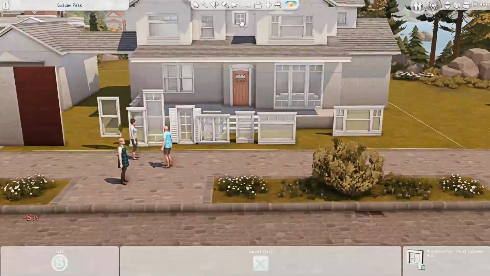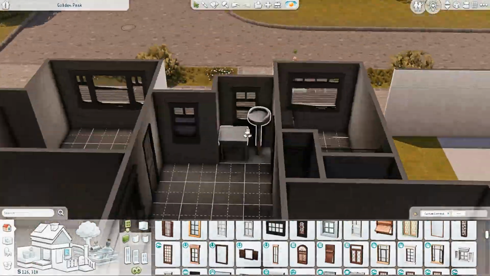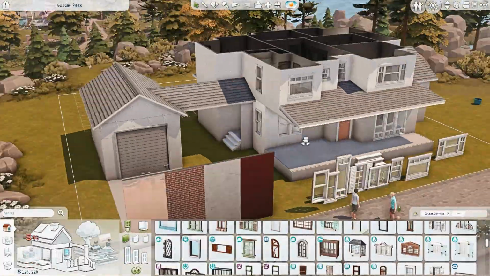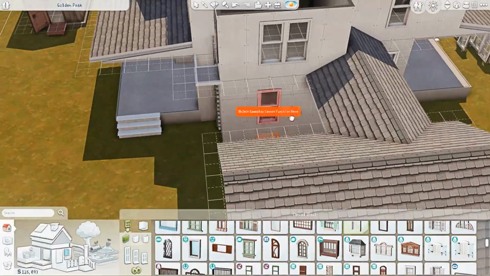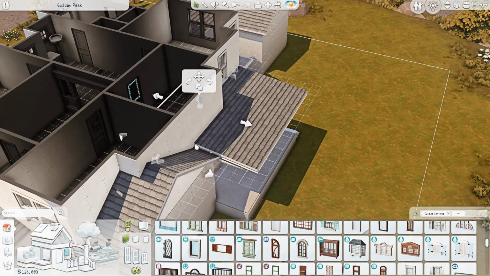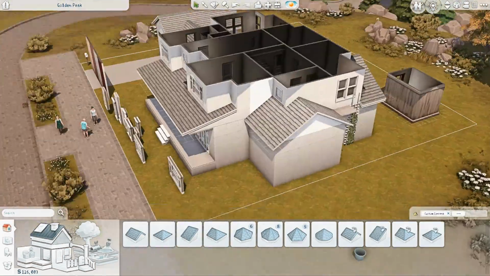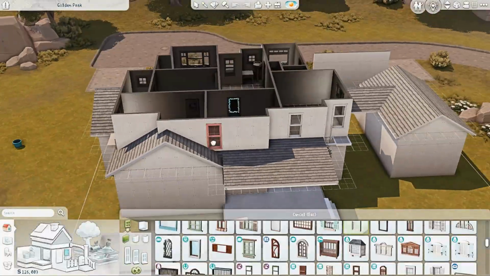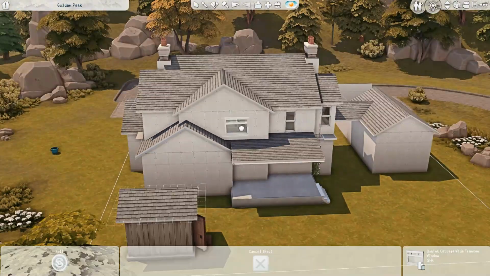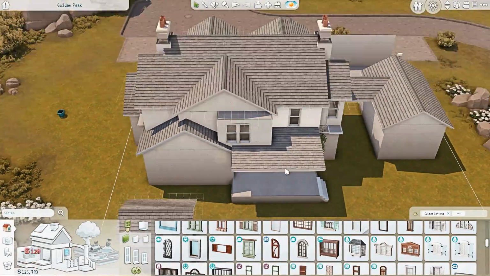You'll see that I did do something a little bit different. Usually I don't pick out windows before I start recording, but for this one I had a really hard time picking out windows that I liked, because I really wanted to use the functional windows from high school years where your Sims can climb out of the windows. I really wanted to include that actual gameplay and have them be functional. So I used some of them in both of the teenagers' rooms.